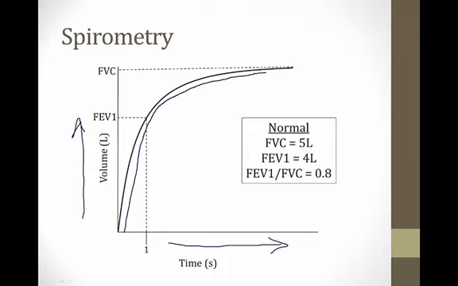There are two important measurements we can make from a simple spirometry measurement like this. The first is called the FEV1. That's the forced expiratory volume in 1 second. So we look down here at 1 second and we see how much volume of air they blew out in that first second, and that's called the FEV1. The second measurement we take is called the FVC. That's the forced vital capacity, and that's the total amount of air that they were able to exhale after a maximum inspiration, and it's where this line plateaus up over here. So we can get the volume FVC from a spirometry measurement as well. A normal FVC is about 5 liters, and a normal FEV1 is about 4 liters, so therefore the normal ratio of FEV1 to FVC is about 0.8, and this will be important later when we talk about lung diseases.